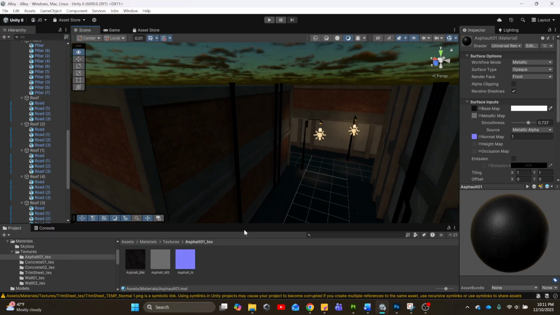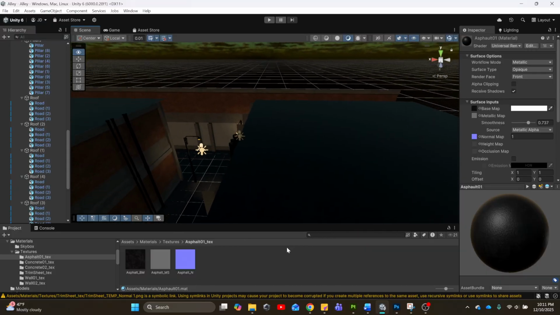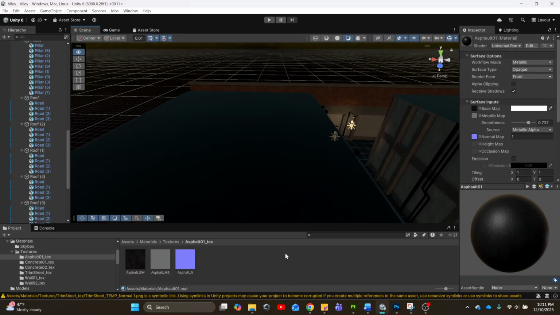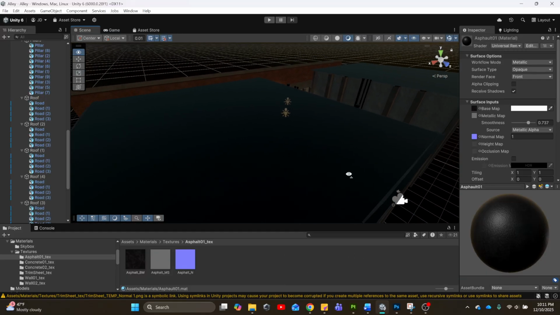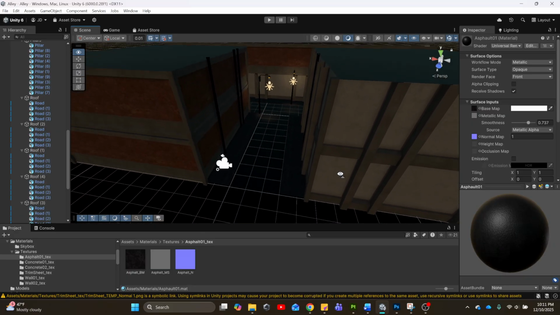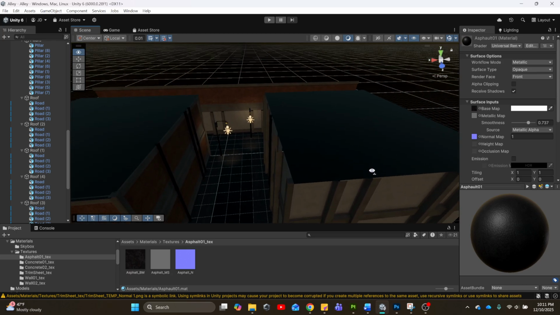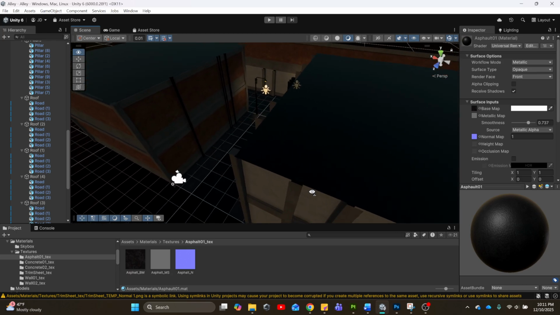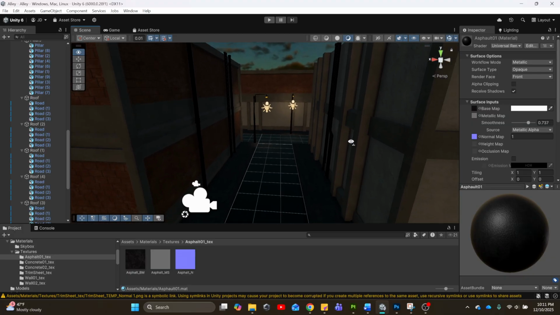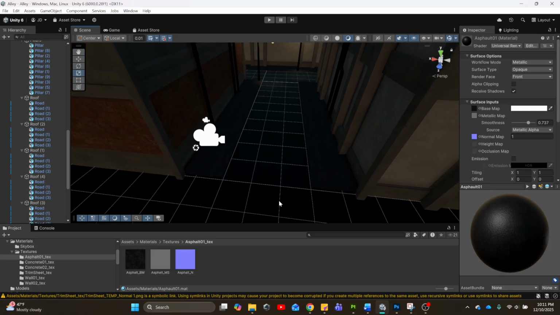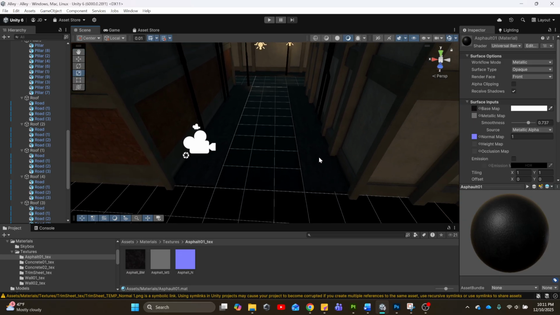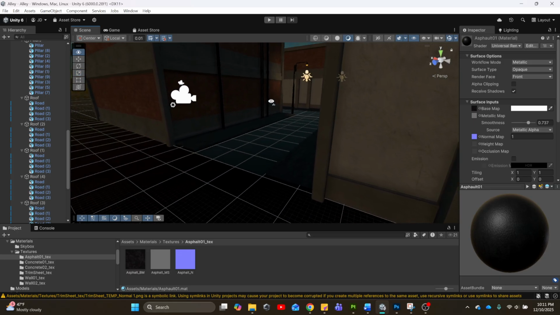I have the asphalt. It kind of looks a little bit shiny. Maybe it's the lighting. Maybe the smoothness in the metal shininess is a little bit getting confused here. But anyway, that's on the roof and the road right here. One of my concretes is on the building. The other concrete, obviously, down here.